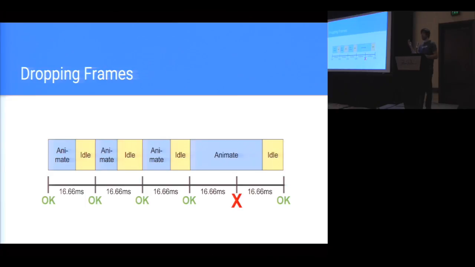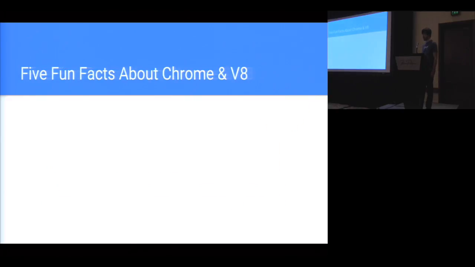I'm pretty sure everybody in this room experienced that when watching a video or scrolling around on a web page. It becomes really annoying, and you may not want to use this web page or this game anymore if that becomes really bad. But let's look at how Chrome works on a very high level.